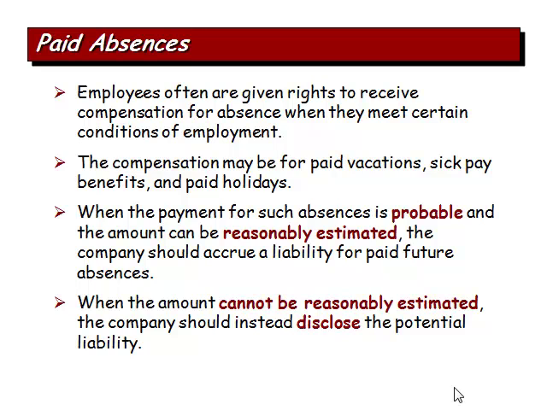Paid absences: employees often are given rights to receive compensation for absences when they meet certain conditions. You know, have you worked there long enough? Compensation may be for paid vacations, sick pay benefits, paid holidays. When the payment for such absences is probable and the amount can be reasonably estimated, the company should accrue a liability for the future expenses. When the amount cannot be reasonably estimated, the company should instead disclose the potential liability.